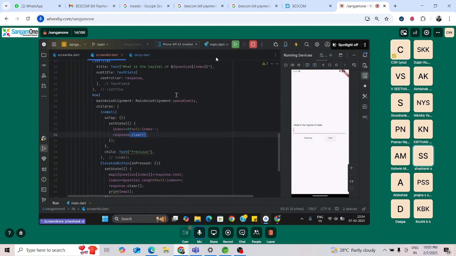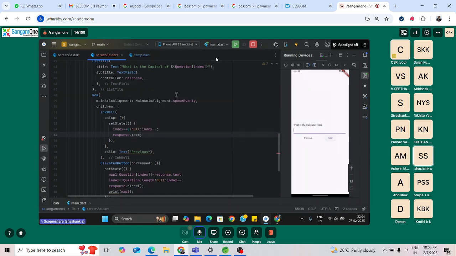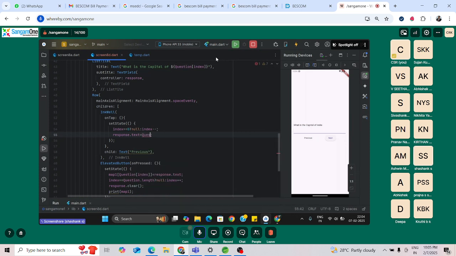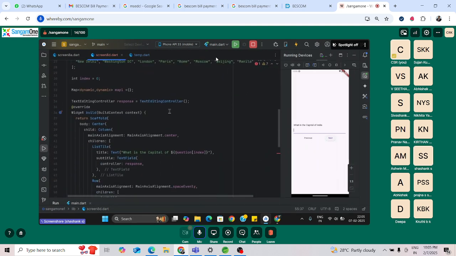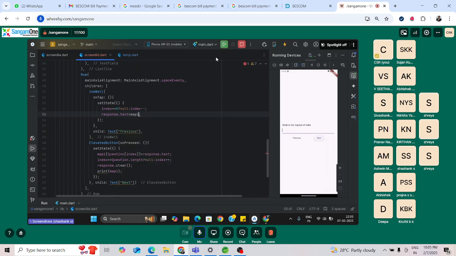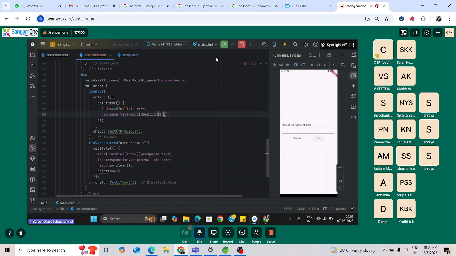So for that, sir, we want to give the text value. Text is equal to question of index, not question.